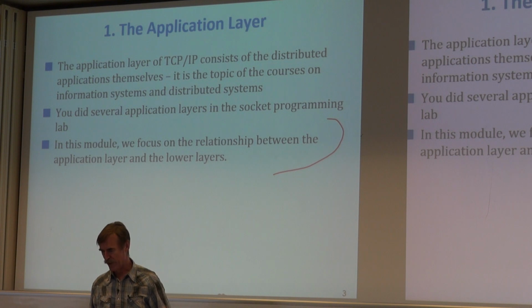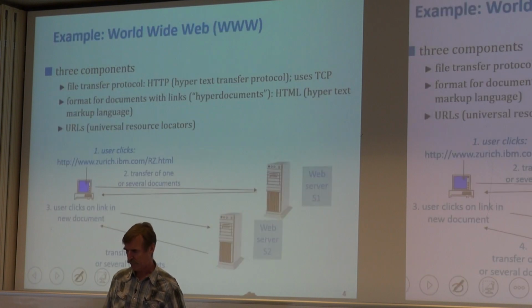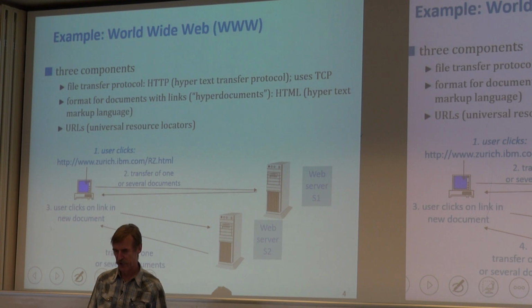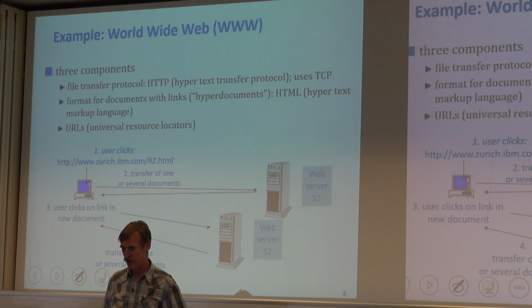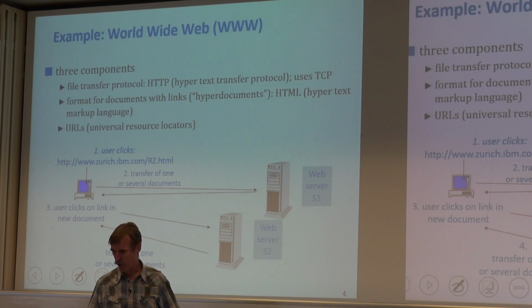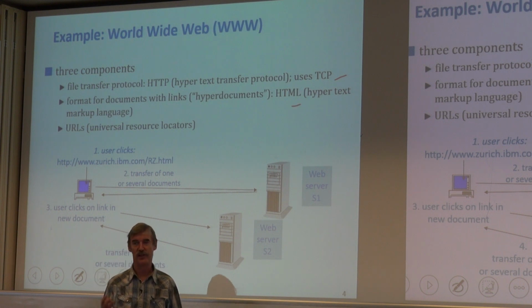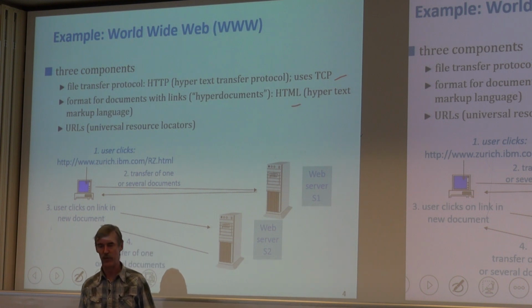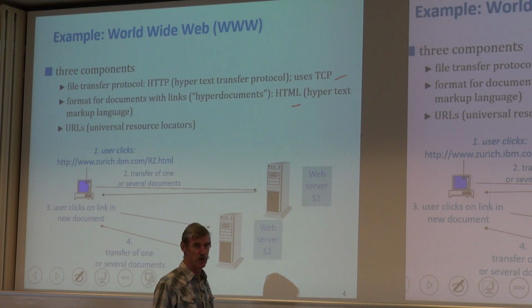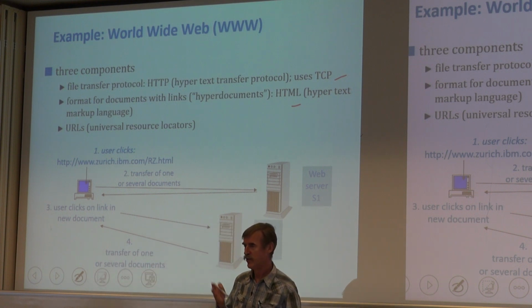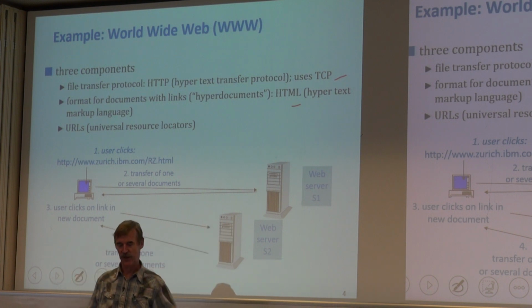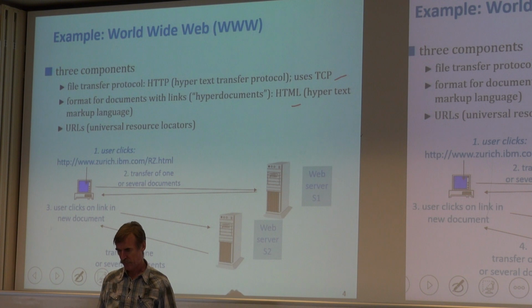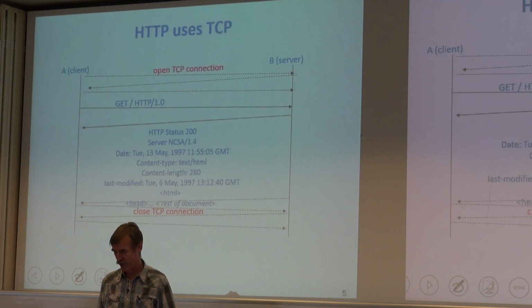But of course, the specific application layers like the web are not the topic of this course, but it's useful to see the things we find in any application. We typically find a protocol and a format. A protocol is the rule of the game of the interaction. If you remember, a protocol in the layering approach of TCP/IP is the rules of the game between two entities that are at the same level in the layered model. And the format for documents.